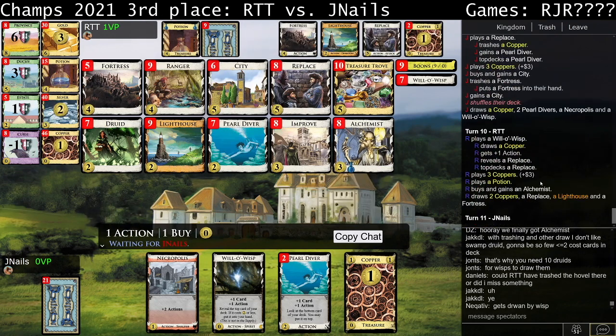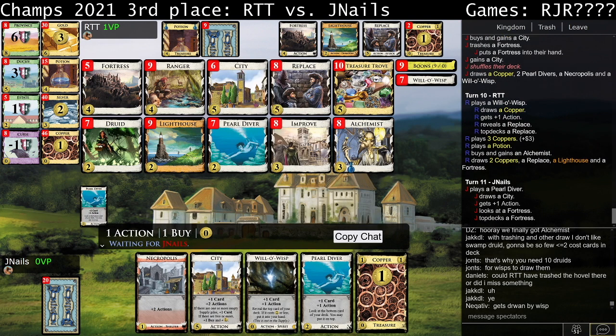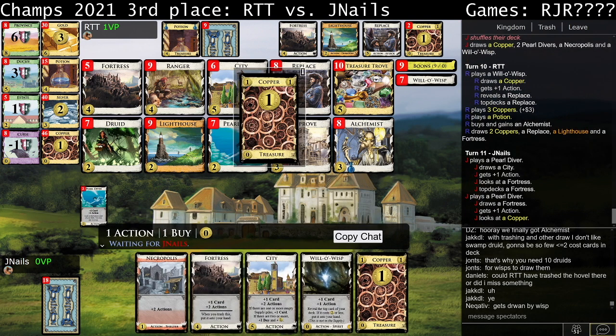Oh, we have a question from RTT. Could RTT have trashed the hovel there? I don't think so, because hovel is on buy. It only activates when you buy a victory card.